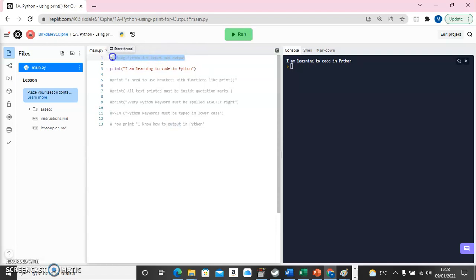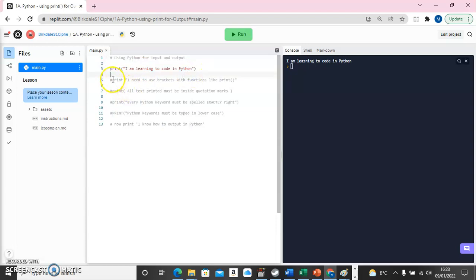So this bit here that says using Python for input and output is not actually being looked at by the Python program. Everything that's got a hashtag at the start of it is ignored by the code. And this is why only one line of code, which is line 3, is currently running.